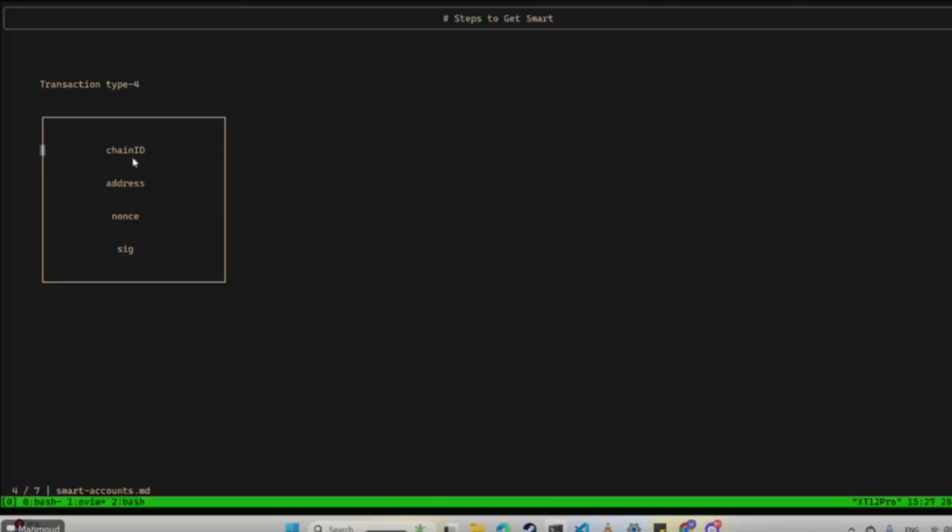And these are the important fields that you have in the transaction. You have the chain ID, which is 1 on mainnet. This is of course important because if you do this transaction on mainnet and there's no chain ID field in it, somebody can take that transaction and replay it on another chain. So that's an important thing. You have the address. This address is the address of the logic, the implementation contract that you want to be implemented by your externally owned address.